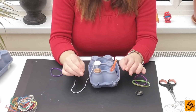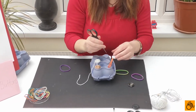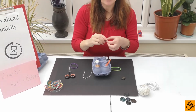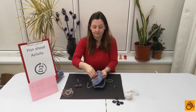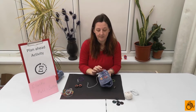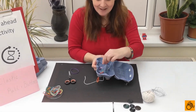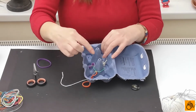So how do we attach them? I've been using scissors to make a hole in this side, and then I'm simply threading through the hairband. Now you're thinking, how do I make that stay? On the inside there's quite a complicated elastic band process going on. You can use these sticky up things to tie things around.